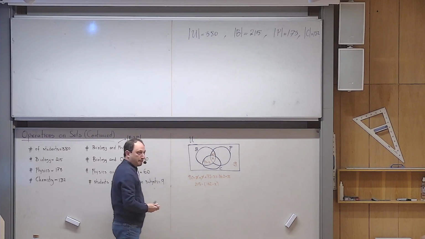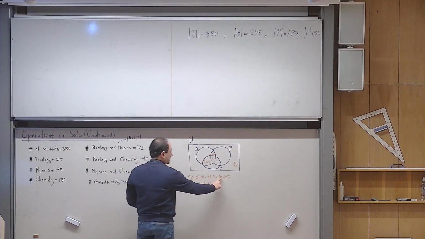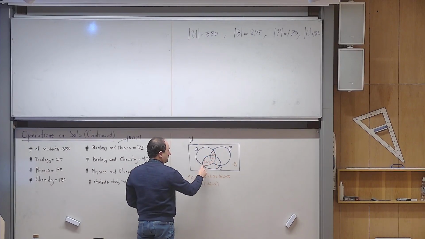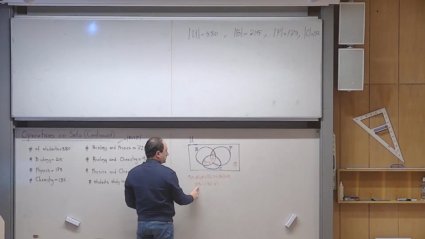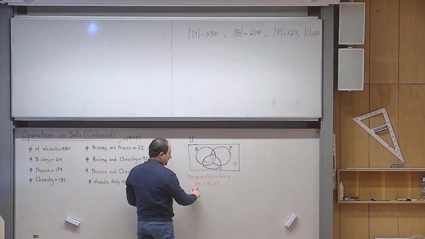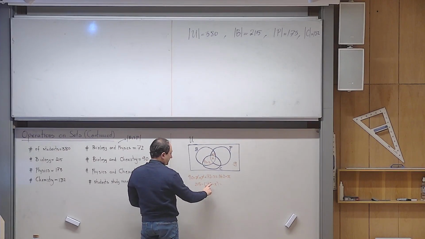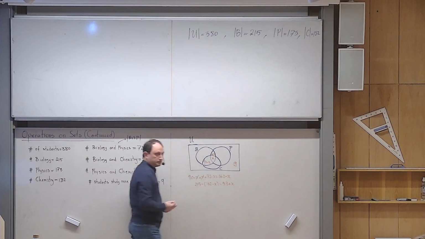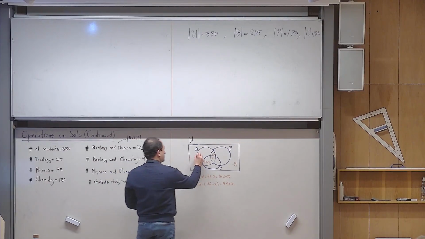Agree? Because if I ask what is this number, I start adding these numbers, so I get the total number of students here. But I know the total number of students here is 215. So if I subtract them, it is the number of students left here. But if you do the subtraction, what is the answer? 215 minus 162 is 53, so this is 53 plus x.